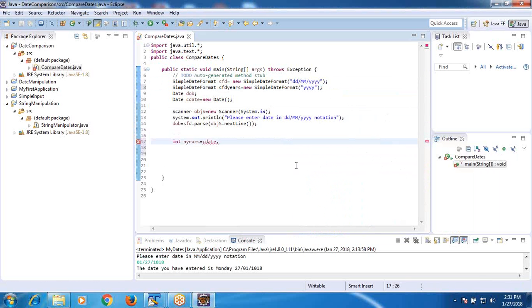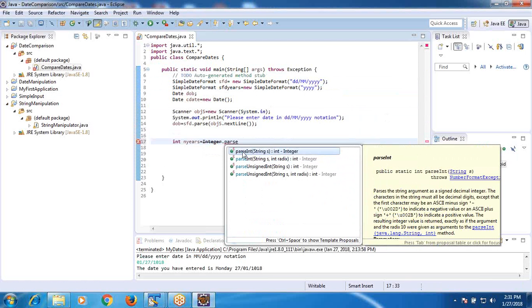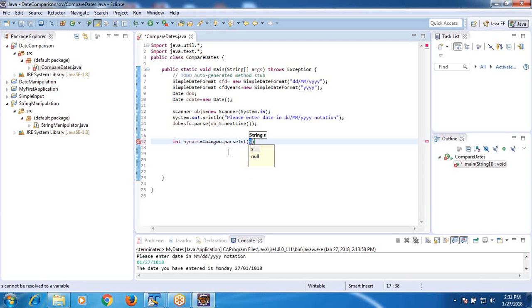The next step is to retrieve data from that. So here we take Integer.parseInt. Delete this.